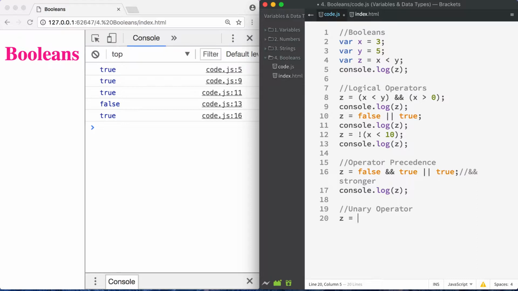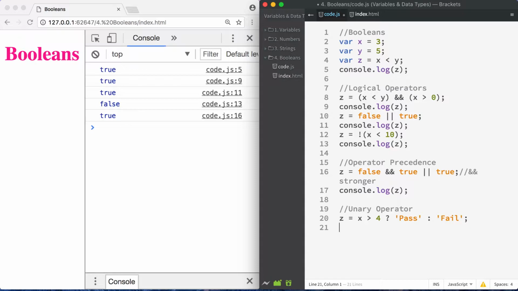So to do this, you can check first the condition x greater than 4. So that's the condition. The condition is going to be followed by a question mark. This means that you're telling JavaScript to check whether this is true or false. If this is true, then you're going to give z a value. So let's say I want to give it the value pass. Otherwise, you're going to give it another value, fail. So the first value is the value that you're going to give z if the condition is true. And the second value, which comes right after the colon, is going to be the one you give to z if the condition is not verified.